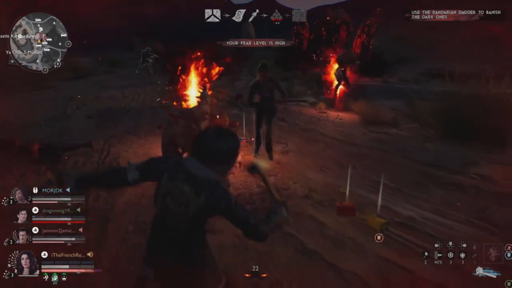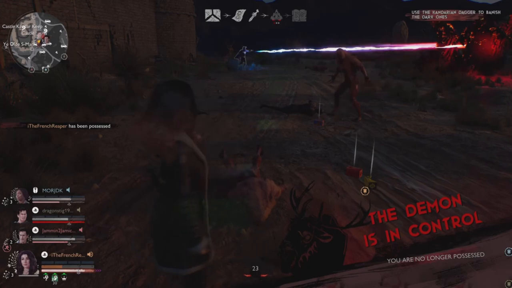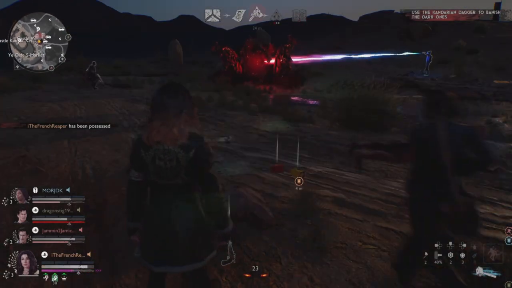So max fear here, which is super annoying. I drop my gun, all good, just drop your gun. Then I get it back, happy hunter.